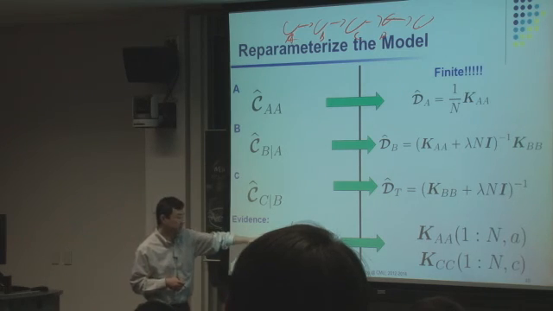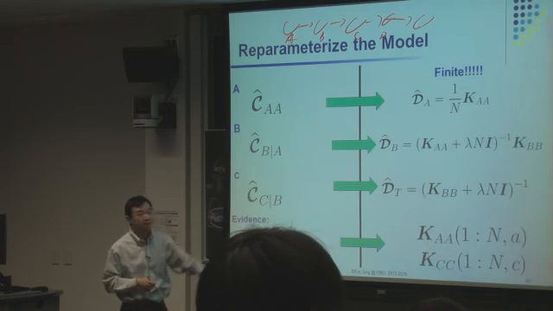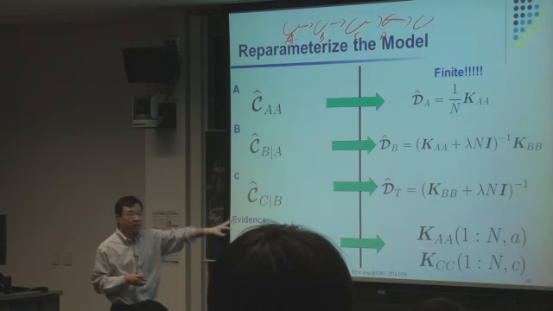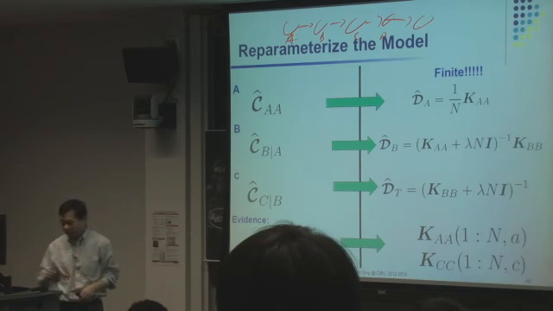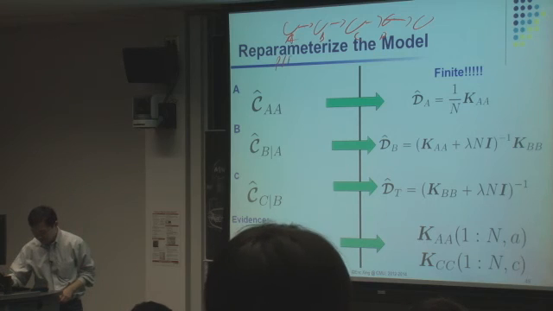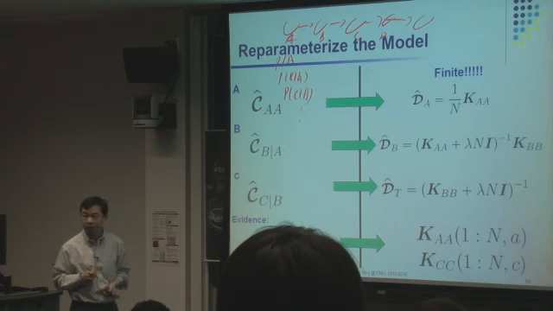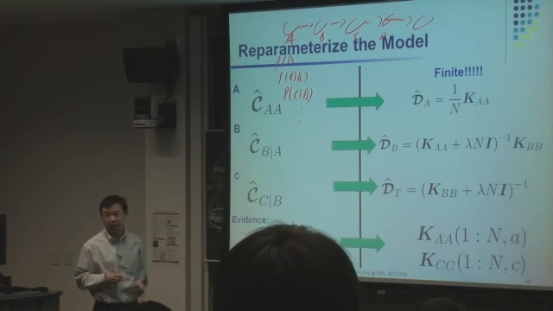And then evidence is also expressed in terms of a kernel function. So all these are finite, and the intuition here is that they are not directly what we did in our graphical model, where we write P of A and P of B given A and P of C given B and so on. That's basically what we do in the graphical model. And then we make this translation to here to make the operator look like what we did in the graphical model.